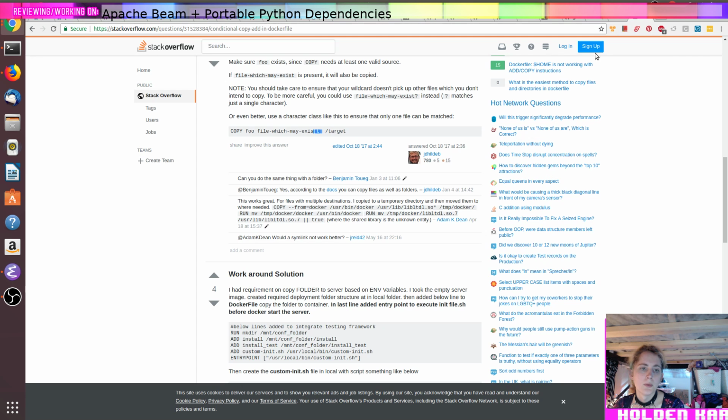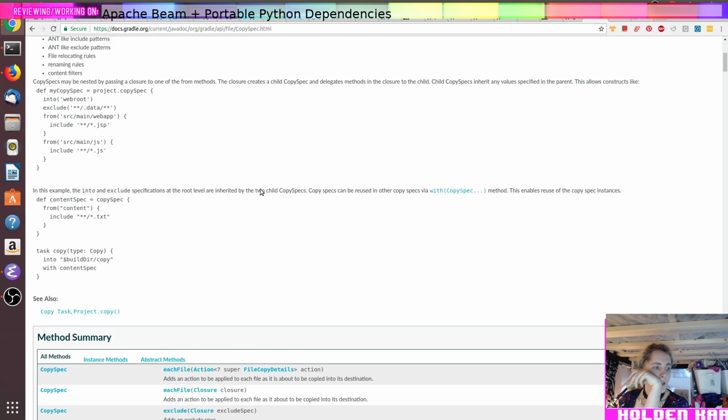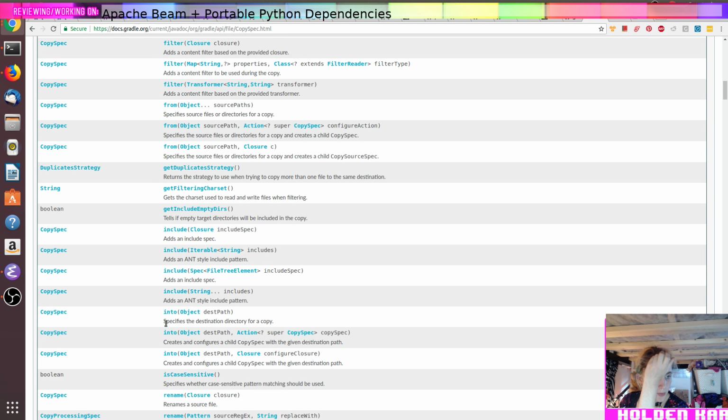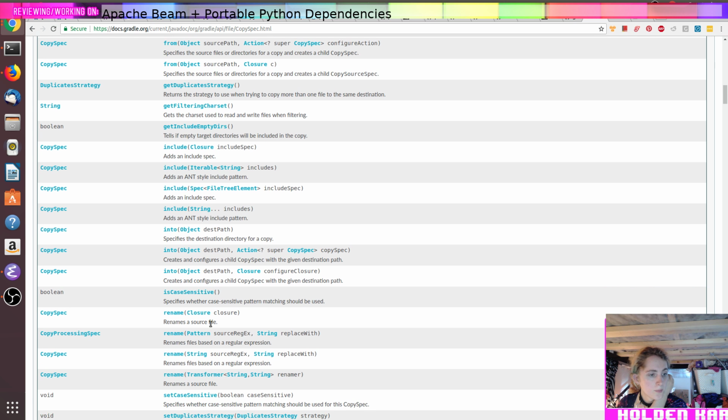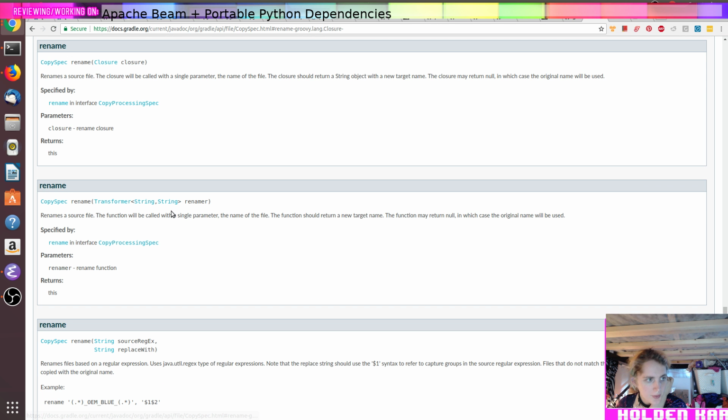Although into might not take files. Let's look at into. Into specifies the destination directory for the copy. Damn it. So close.